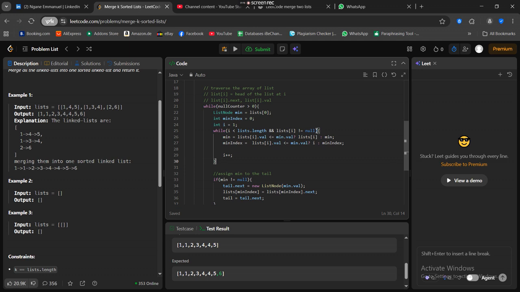In my opinion, I feel like this should not be here, right? This should move down inside here in an if statement that checks if the current list I is not null.